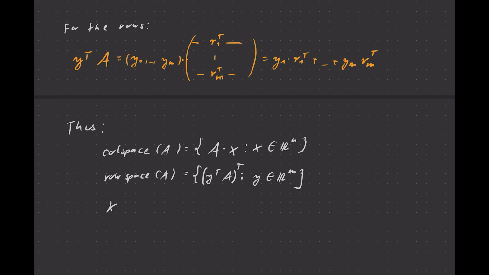And finally, the kernel, let's add that also for completeness. There's nothing like that for the kernel, but I just want to repeat what the kernel is because it fits nicely here. Again, that's all x's that have the property A times x equals 0, and that is the 0 vector here. So we can also write this linear equation system in that concise way now.